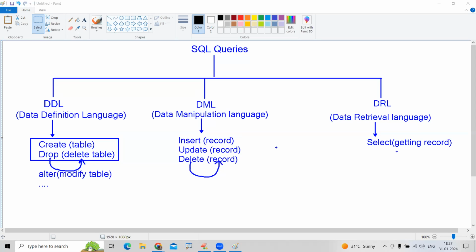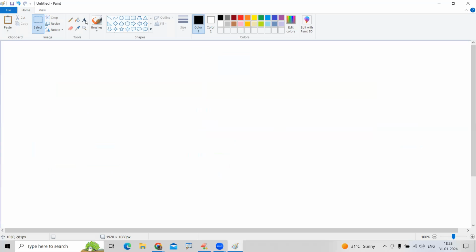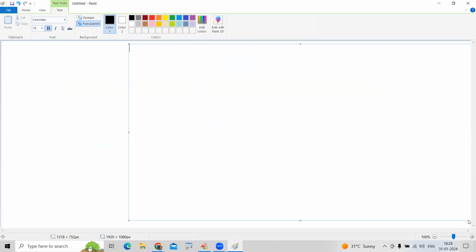Sir, what all the concepts you will cover in this course? I already shared the documents to few students, and today we are creating the group. In that group also, I'll share the document as soon as the class completes. Now here I'm explaining what all the concepts we cover. First, just basic introduction. Next one is basic commands. How to create the table, how to delete the table, basic insertion, deletion, updation, and displaying the data.